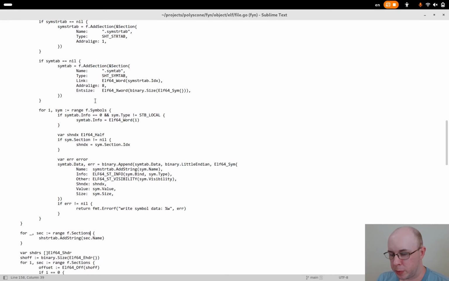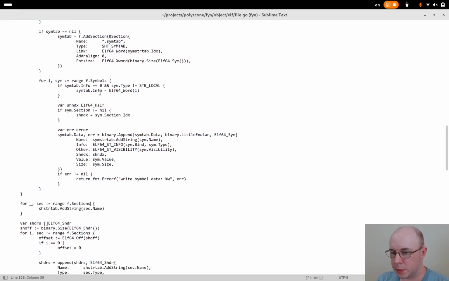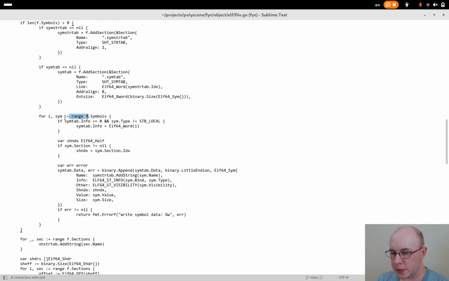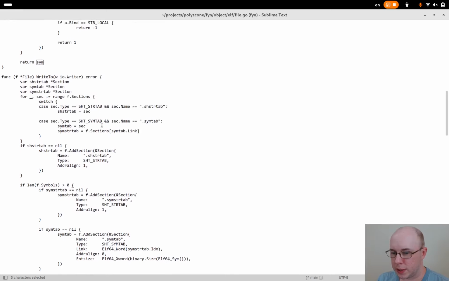That isn't so much of a problem with the add strings, but it does mean that, for example, this symbol table will just have the same symbols appended to it again and again. So I need some way of clearing these out.